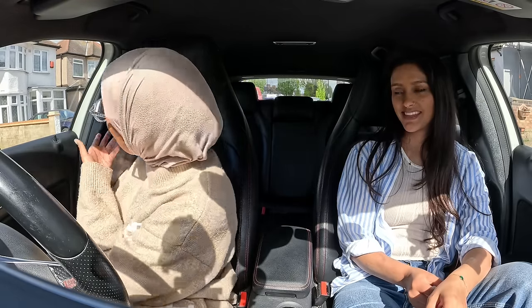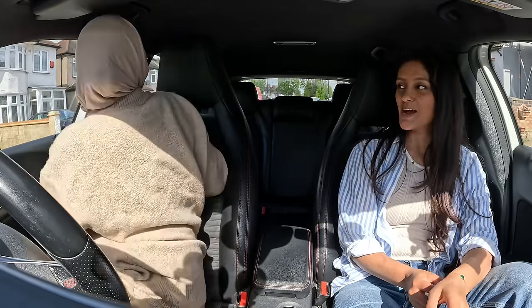Okay, go. So as you're driving, were you checking your blind spots? Yeah, I was. Obviously, I can't break my neck and keep checking them. That's like, how am I going to drive like this? No, I didn't mean driving as in 40 miles per hour turning around. But there are a few points where you're parked up on the side of the road and I'm asking you to move off.